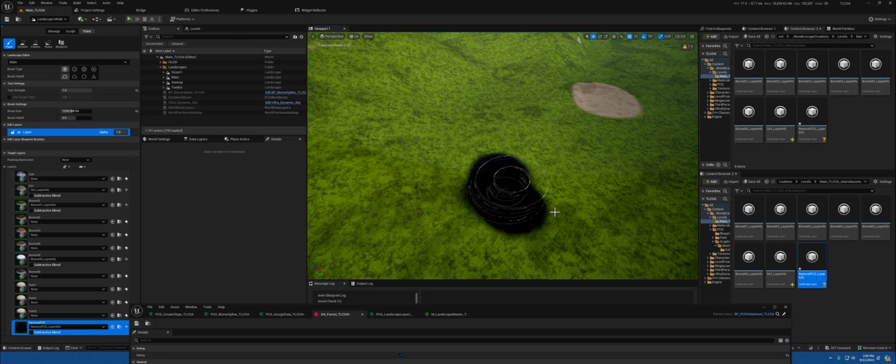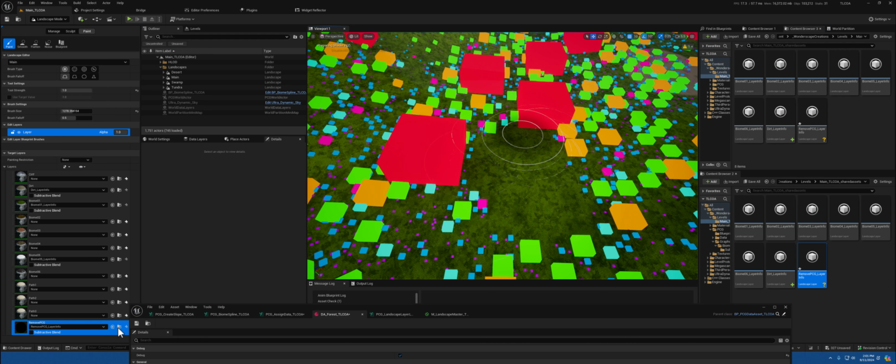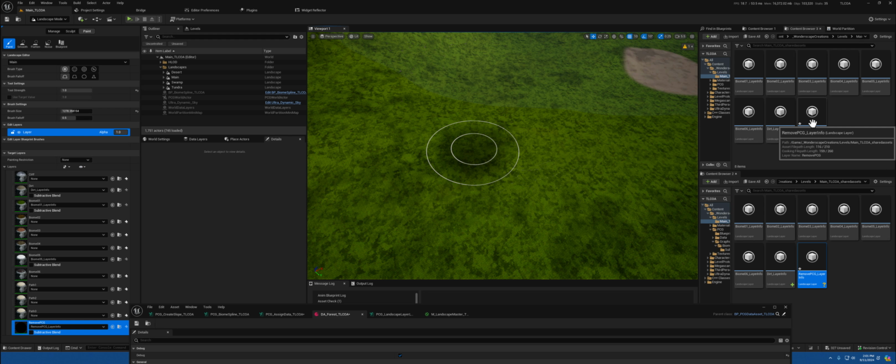Now then, that wasn't supposed to happen. One second. Alright, let's see what I did. So first let's paint this back in. Once it all comes back in, we need to open up this remove PCG layer info.